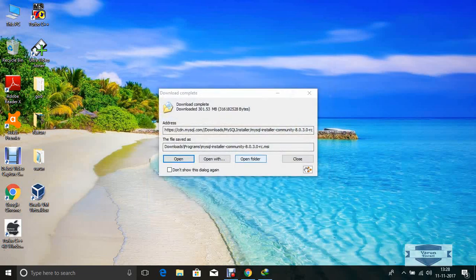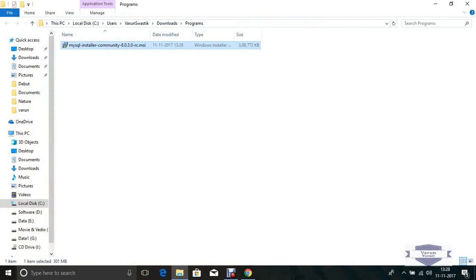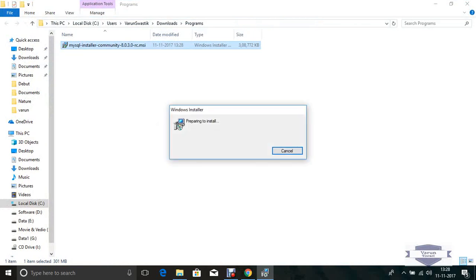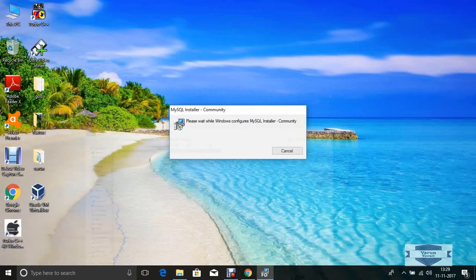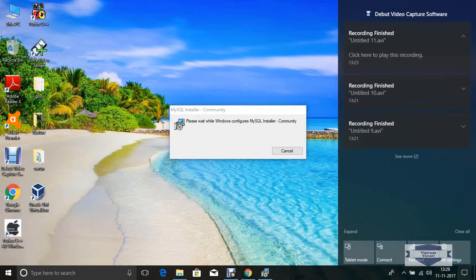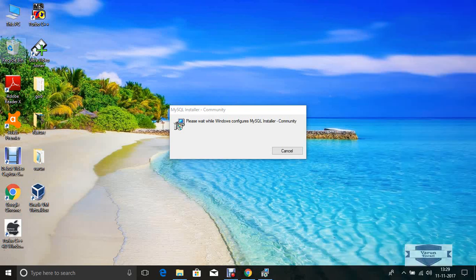Downloading is complete. Just open this file. Now here we see this file is downloaded. Now click to install this MySQL installer. Just wait.